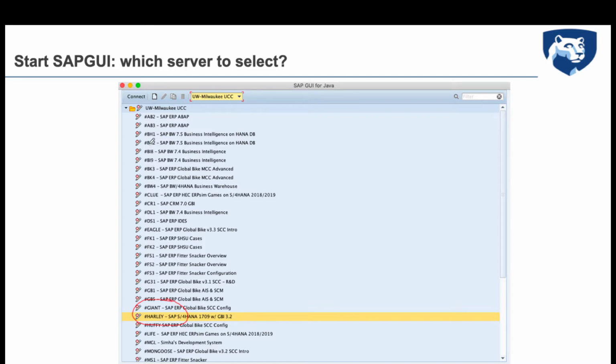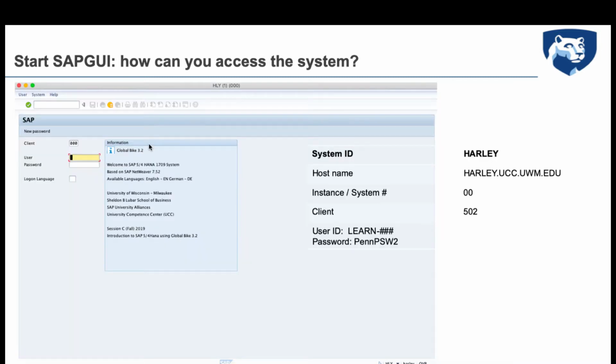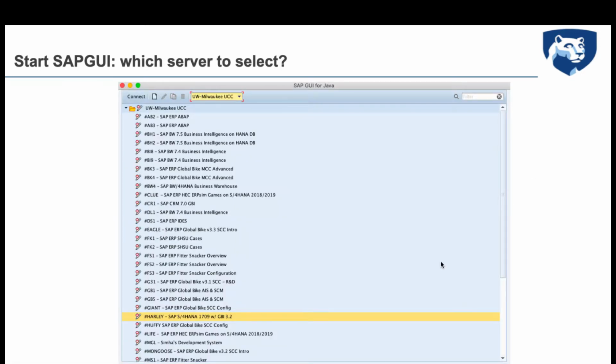If you select that, you will be asked to include some information to log in. In particular, everything is uploaded on the site, including your password. The system ID is Harley UCC University of Milwaukee.edu, which is here, Harley.